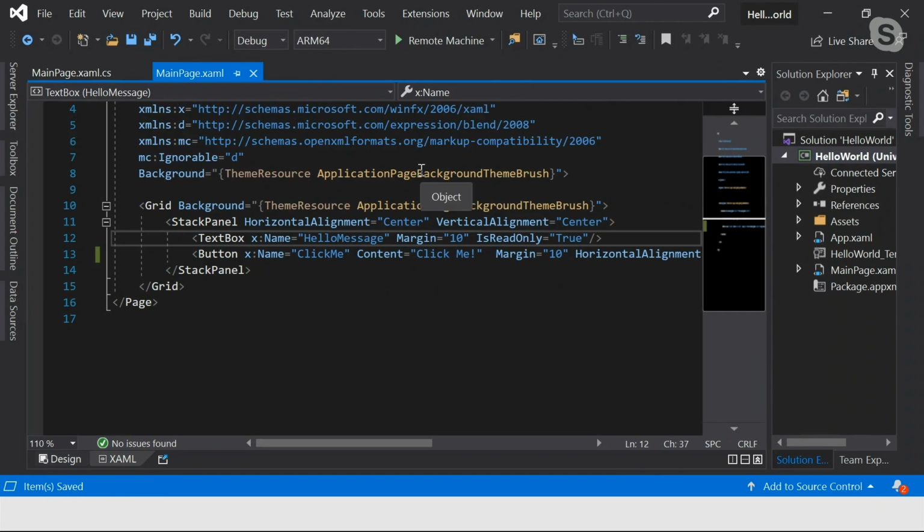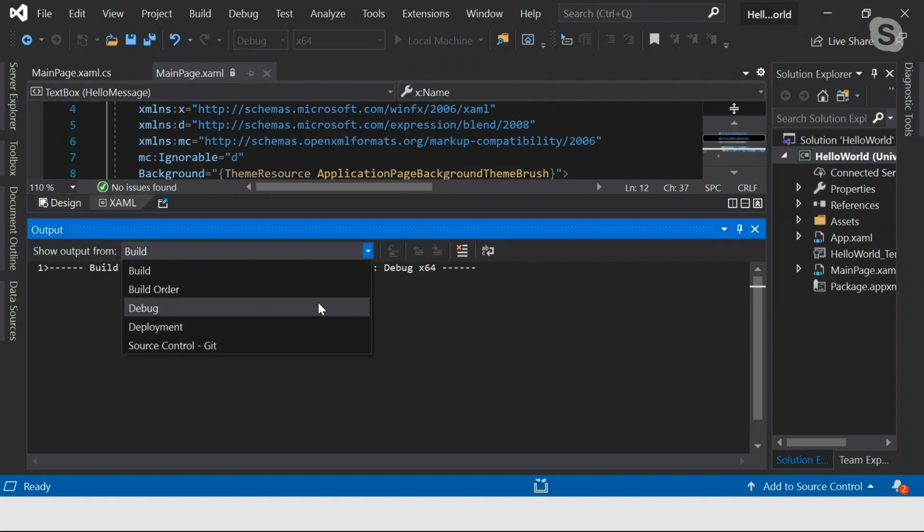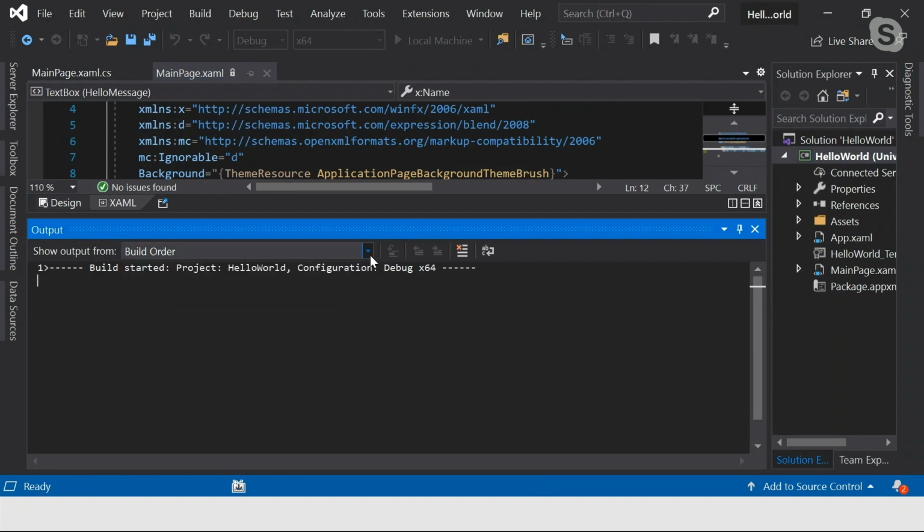So what's really cool about these Universal Windows Platform applications is they can run on a whole bunch of different platforms. So my local machine is a 64-bit machine. And if I select 64-bit from this dropdown here, I can actually deploy this application and test it out locally, see that everything works the way I like. So I'm going to go ahead and do that. Just hit this play button here, and it'll start to deploy. There's various output that you can see at the bottom here from the build order, debug, deployment, whatever you need to look at in that certain case. And it should just take a couple minutes to pop up on the screen here.